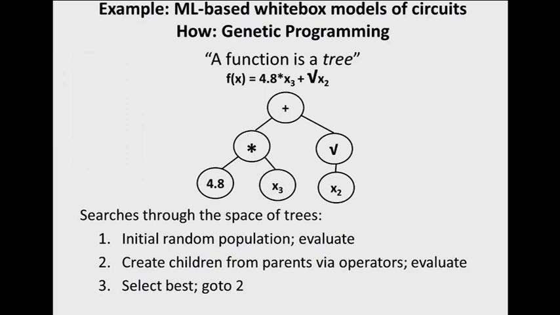How you search the space with genetic programming, for example, is you initially randomly generate 100 or 1,000 of these trees, or 10,000. Then you evaluate them. You see how much error each tree has in predicting the output. And you say, okay, I'm going to keep the best half. I'm going to kill the worst half. And of those best half, each of them is going to get a child. You create a child from the parent in one of many ways. I'll give an example in the next slide. Then you evaluate those new children, and you simply iterate. After about 50 iterations, you can get pretty interesting trees. They can be pretty small, pretty descriptive, and pretty easy to understand.